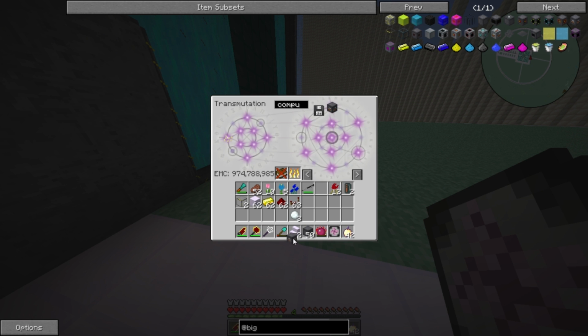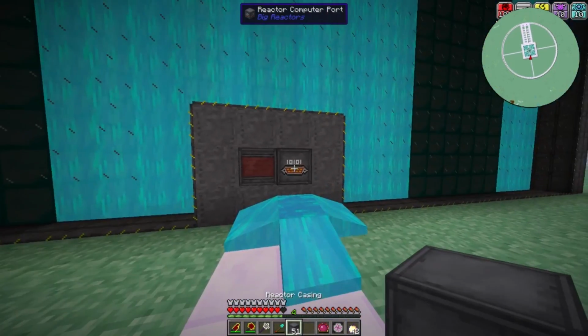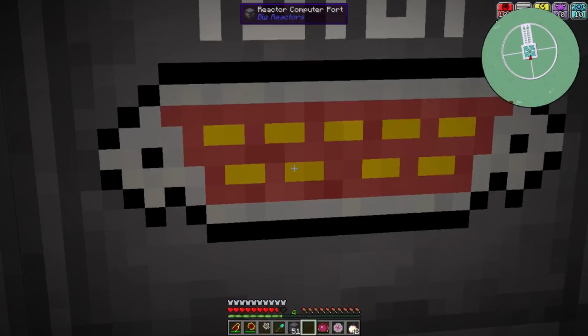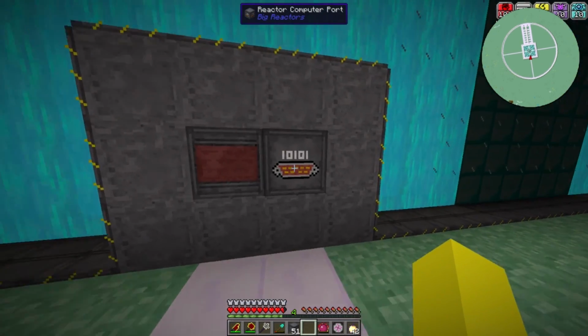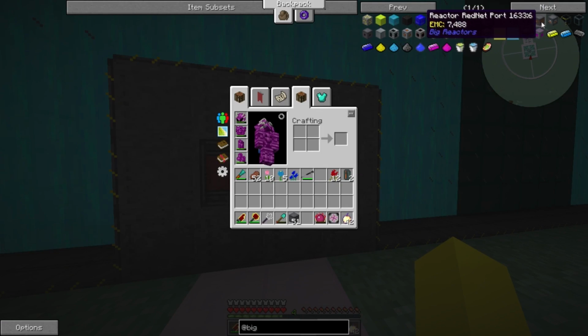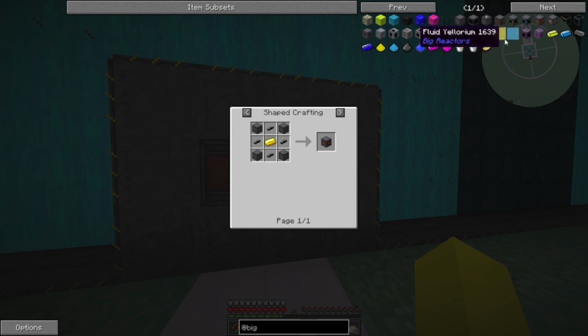Grab ourselves one of these bad boys from out here. Throw all that junk into the abyss. And then like so. No! Bad. Okay. It kind of looks like an HDMI, kind of. Or like a DVR or something. But, alright, so that's not actually usable, so perhaps we shall do a RedNet port. Because I have no idea what the whole point of that was, because that looks ridiculous. Yeah, let's make a RedNet port.